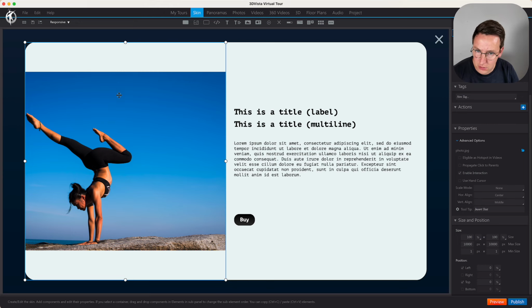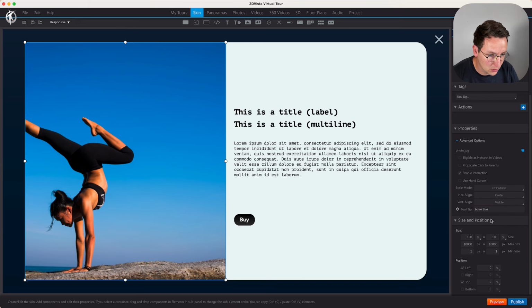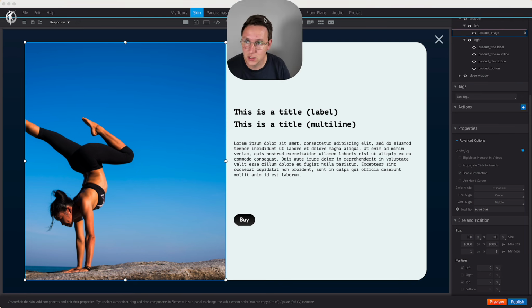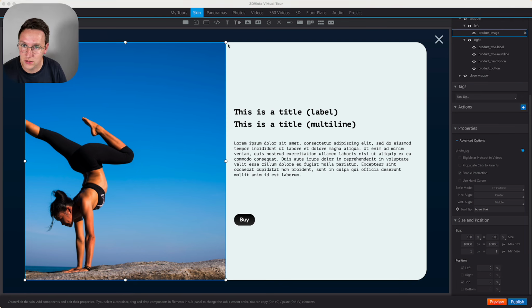So you can put this like a fit inside like it is right now, but I would like to show a little bit more of the possibilities with this. Now what I would really like to have is to have these edges rounded as well. Unfortunately, I was not able to do that in 3DVista, even with the container having it to hidden. It's a bit strange, but for that reason we need to make sure that we're going to have this smaller.